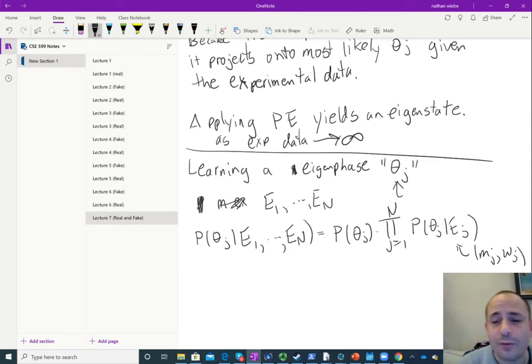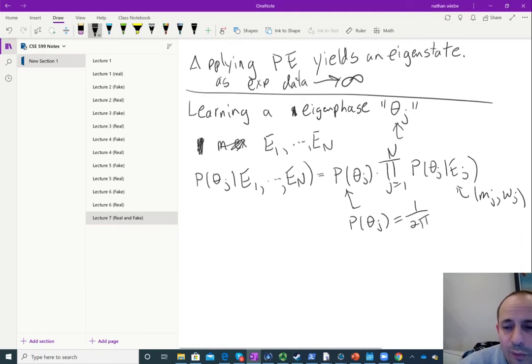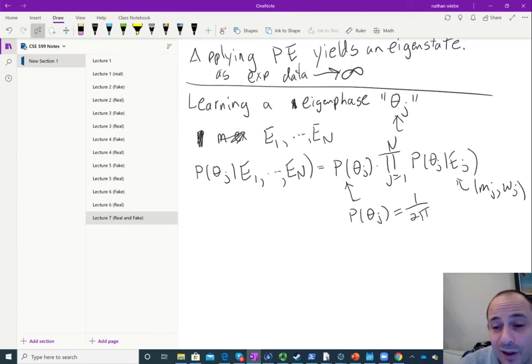But I'm suppressing that for notational simplicity. Okay, so this ends up giving us our prior probability. Now we can take our initial prior over here to be uniform. Say we don't have any knowledge when we begin the protocol of what the phase is, in which case we were going to set our knowledge of the phase to be just a uniform distribution, just 1 over 2 pi. Or at least this will be the density of it.